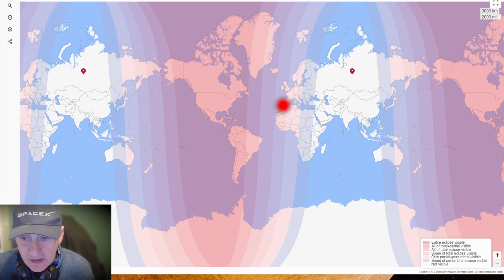Where here we are in the UK, so we're going to see basically a partial eclipse tonight. Now, the problem with that is the timing. As I said before, it's going to be about 3, 4, 5 a.m. before this even kicks off here in the UK. What I'll do now, I'm going to bring up Stellarium just to give you an idea of where the moon's going to be, certainly from the UK. So if you are going to go eclipse hunting, you need to be prepared to get up early and also to get somewhere quite high up.